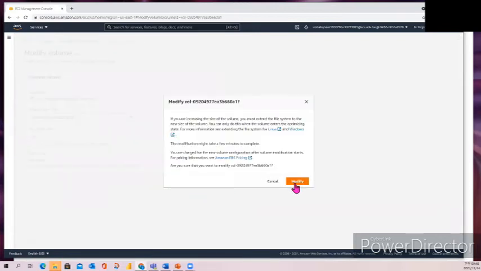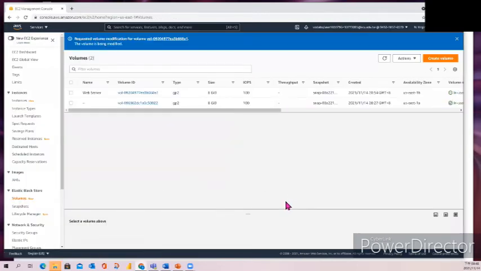Modify, then modify it. The volume is being modified. Then start to resize the instance.